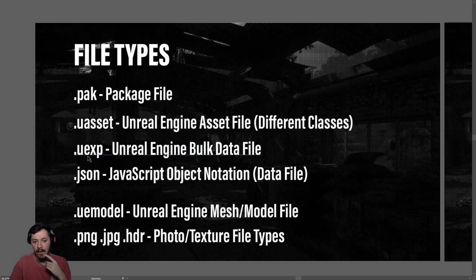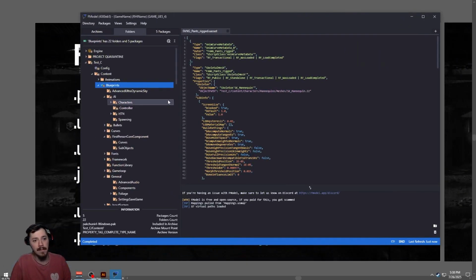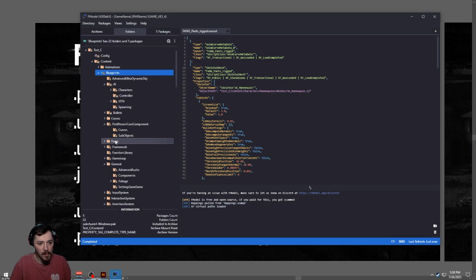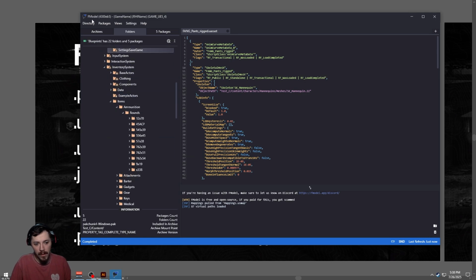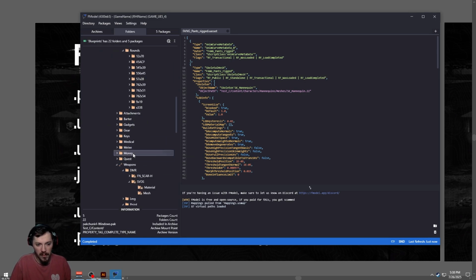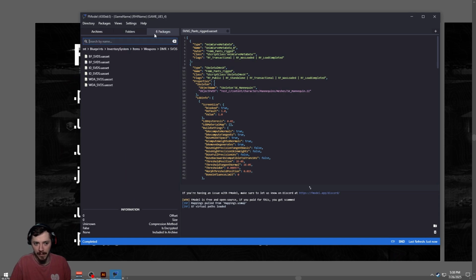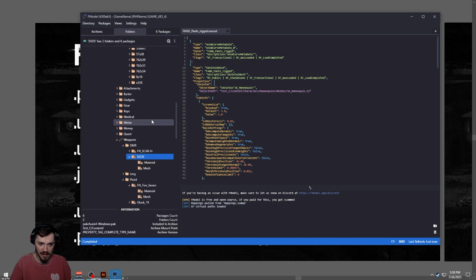UAssets and UEXP are Unreal Asset files, the data files, the different classes, types, and the bulk data files themselves. So when we're in something like fModel, and we'll get into this in a second, let's dive all the way into a gun, an easy one. In weapons, we go into the SVD gun in the game.